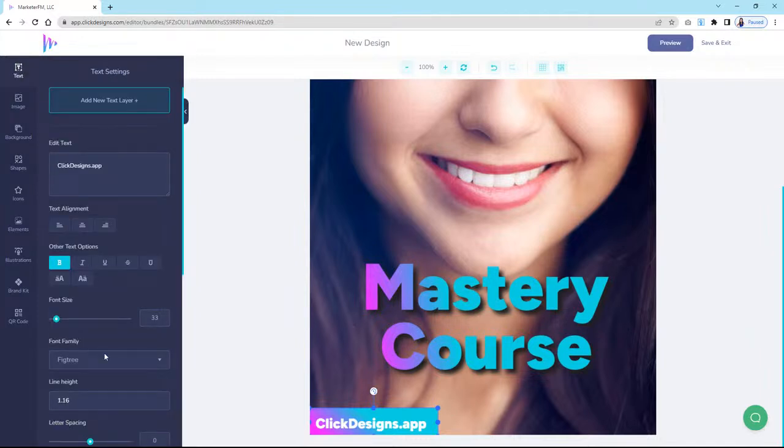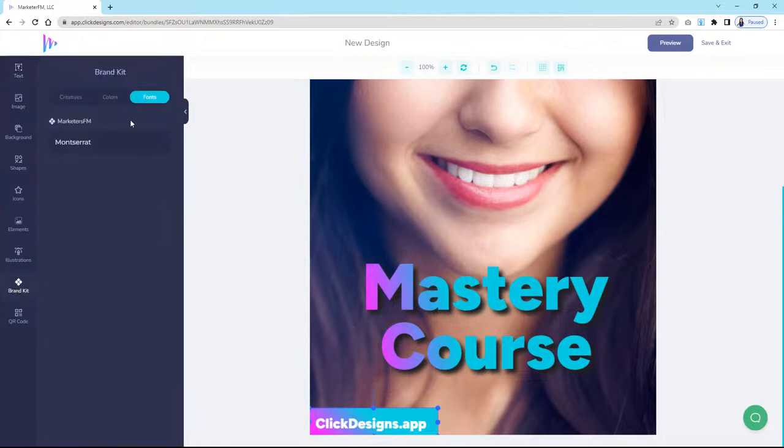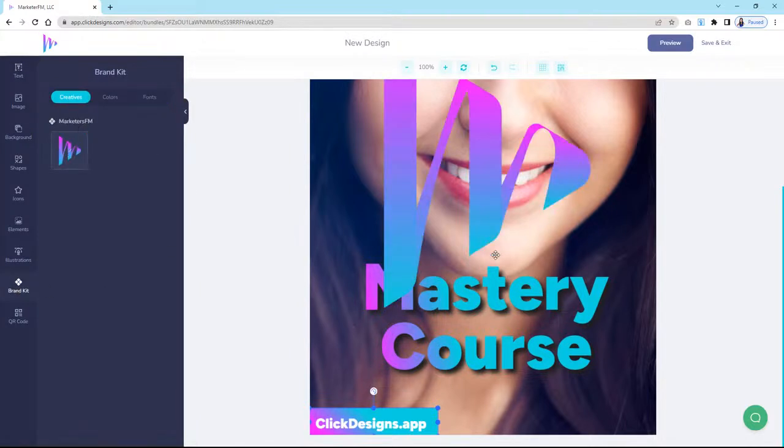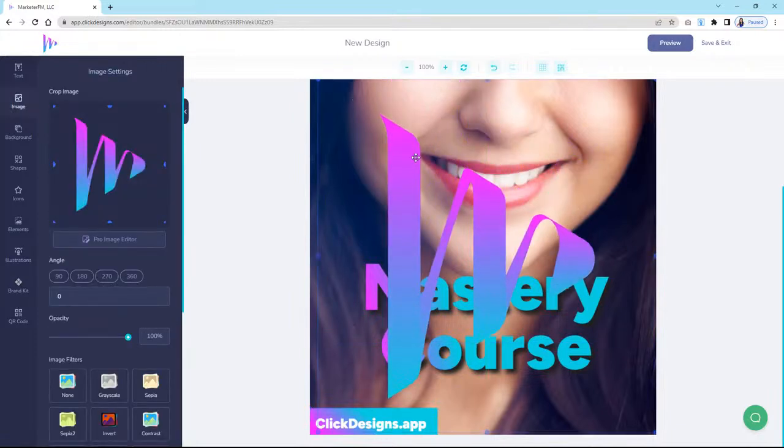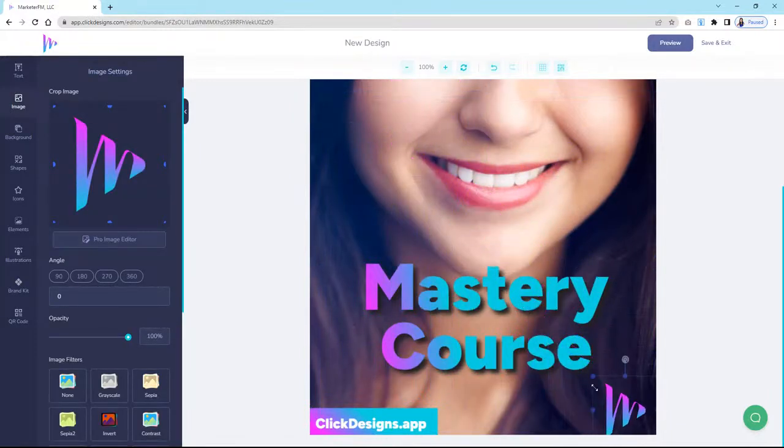Love. So you see like all these different things, right? Now what's great is if you put it in your brand kit, you can go to your creatives, click on that. And so just remember, if you have a brand kit that you've created, under settings, it's a nice go-to. So you can put that in the corner.